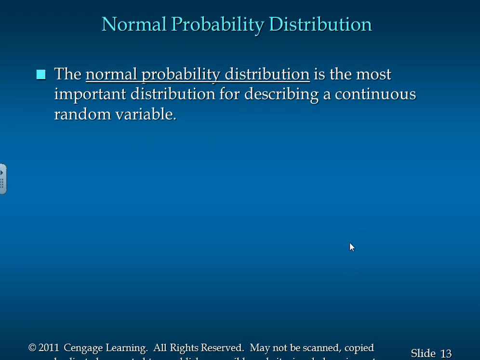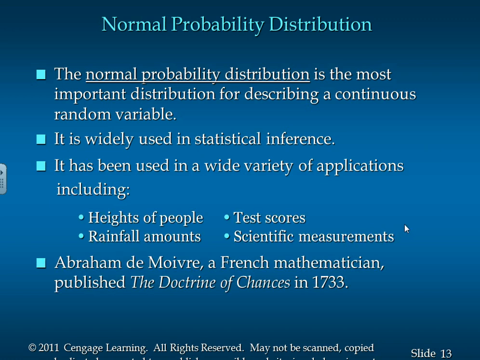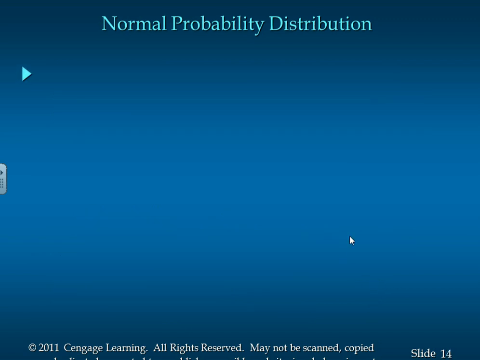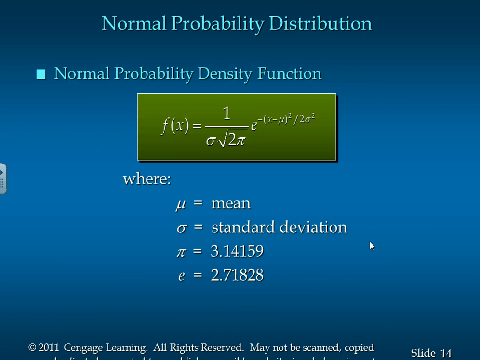Normal distribution. Right? All right, okay, we agree with that. Test scores, people do it. Mathematicians. Some French guy gave this normal curve to us in 1733, before there were televisions, before there were stereos. And he decided it was normal. There is the normal distribution probability function. So I need the standard deviation, I need the mean, I'm using E, which is the base of the natural logs, and I'm using pi. Where's pi? There's pi, square root of 2 pi.